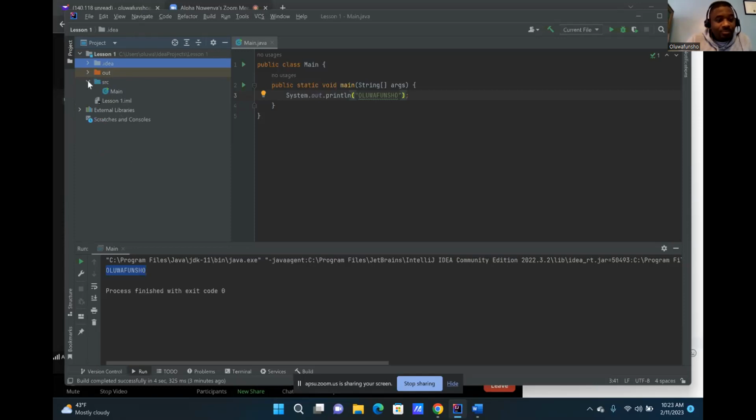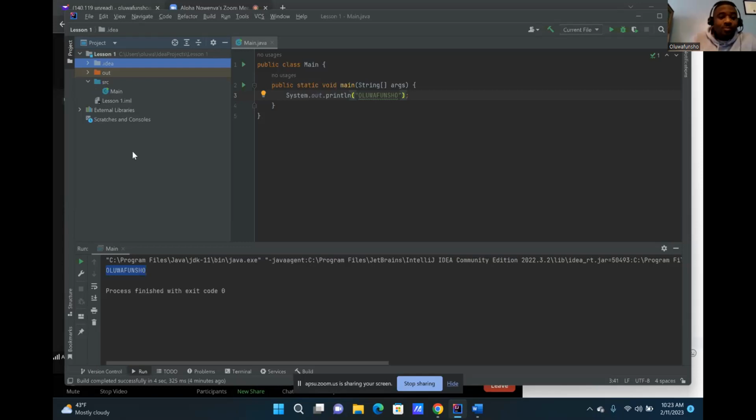That is where your files are going to be stored. And most of our work we're going to do on the one that says SRC. That's the only one you focus on. Now, make it big. You see, that's where this class, Main, is right now. It's inside SRC. You see that? Yes, I see it now.